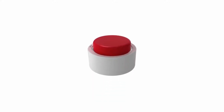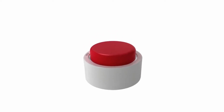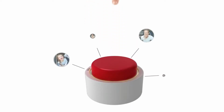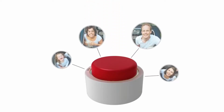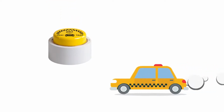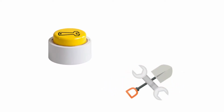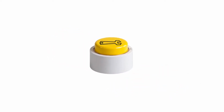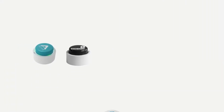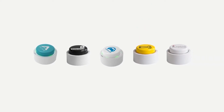What is button? We created the button device for us humans to serve as a physical touchpoint to the internet. It is simple and intuitive. Everyone knows how to use it. Just press it. Button tells the end result of the press. Companies distribute buttons to their clients or point of sale to create a shortcut to their services. Order a taxi, food, maintenance services, place reorders in online stores, or gather customer feedback. With buttons, companies can turn their products or services on demand by offering super simple one-press orders or service calls.